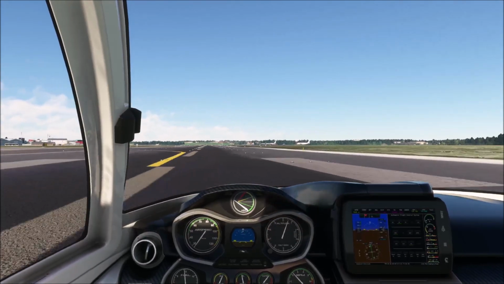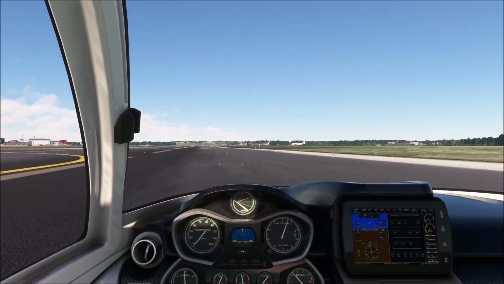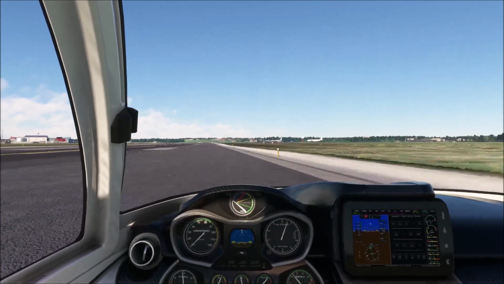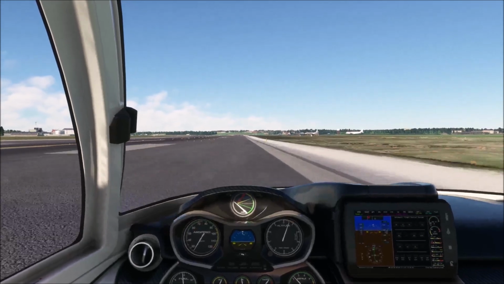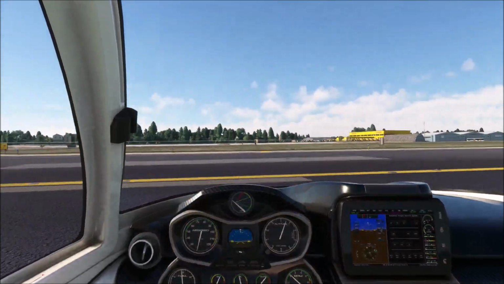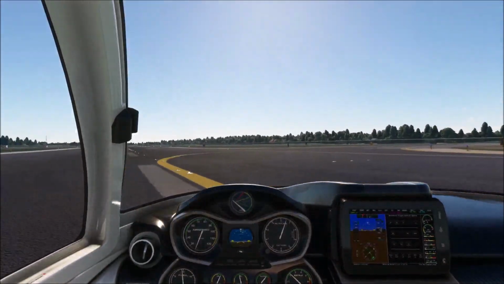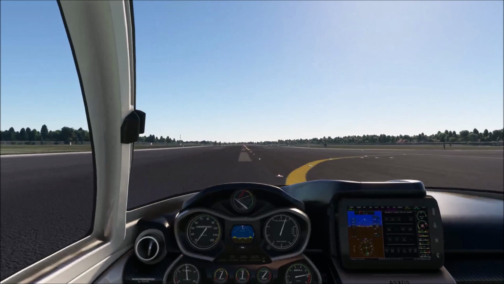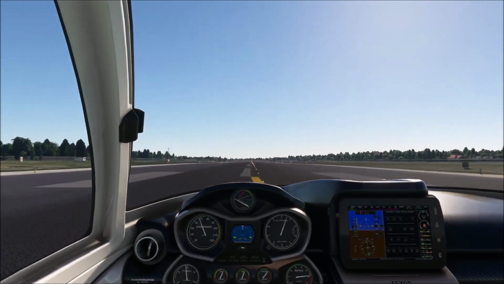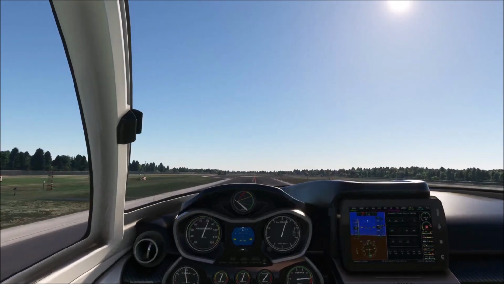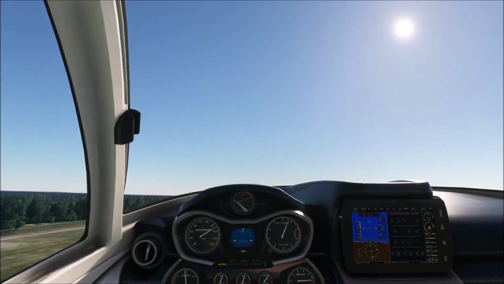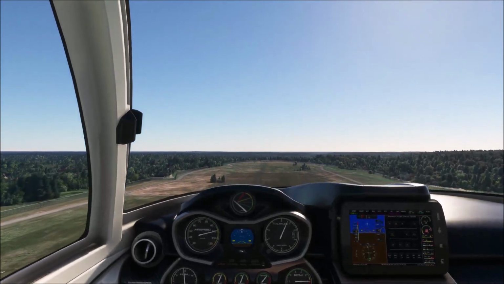A little bit unorthodox, I know, but you know, the Icon A5 doesn't need much runway, isn't it? Okay. I think it is enough. I think we have time to take off, I mean, isn't it? Okay. Exactly. Gear up. And flaps are retracted.